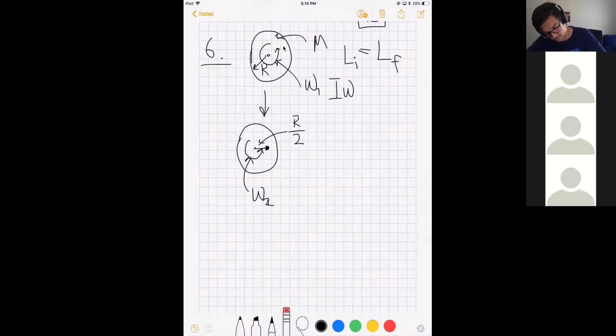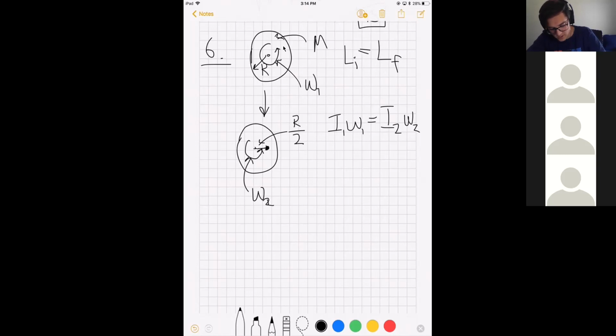So let me move that down a little bit. Let's say I1 omega 1 is equal to I2 omega 2. The reason we're labeling these is because I1 is a different value than I2. And we know that the omega changes, because if omega didn't change, it would be a very uninteresting problem. And that wouldn't make any sense either, because when you drop something on it, it seems like it should slow down, because it's got more mass to be accelerating.